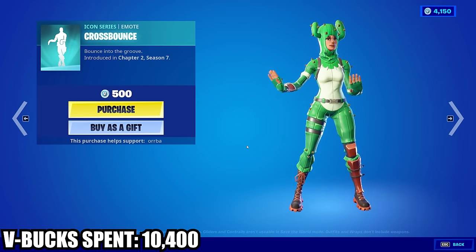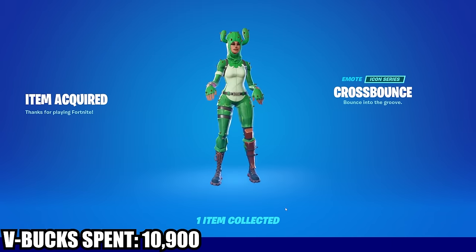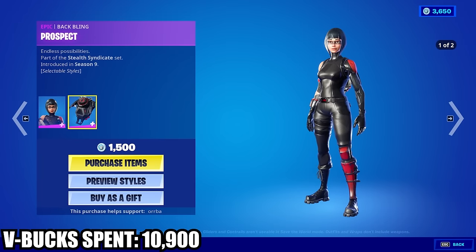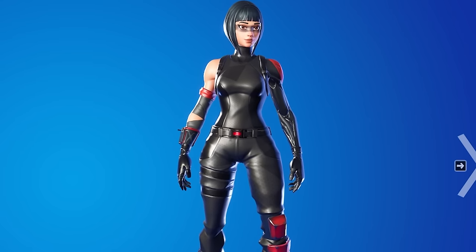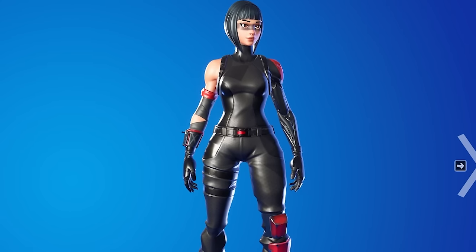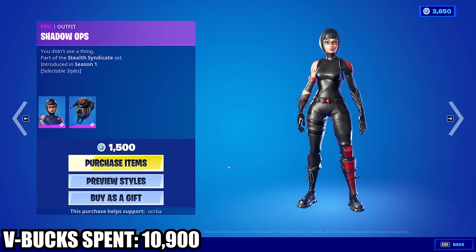Cross Bounce, kinda dog shit, I'll buy it. And then, of course, Shadow Ops, a classic. If you're wondering how I don't already have this, well, I don't have an answer for that. I guess every time it's out, there's always better stuff in the shop that I could buy. But I'll buy it now because there's nothing else to buy, so I'm just going to buy this.